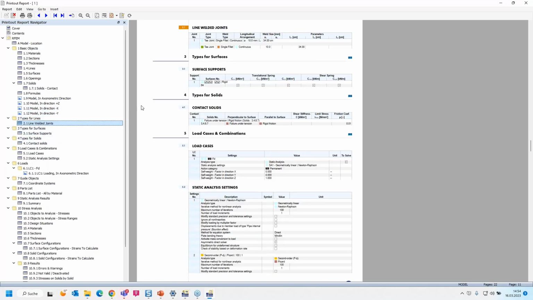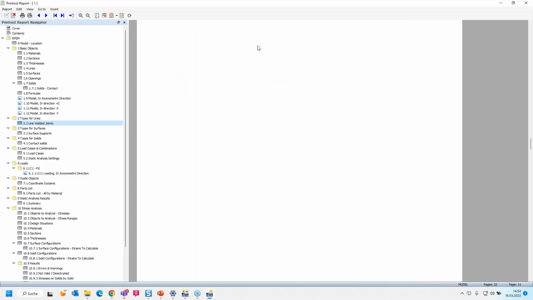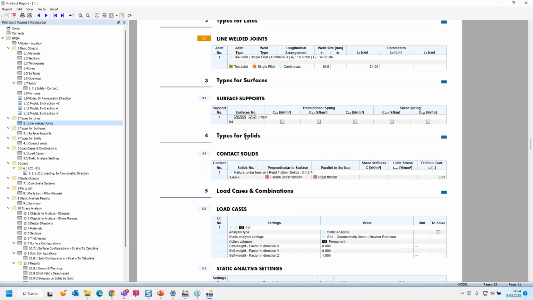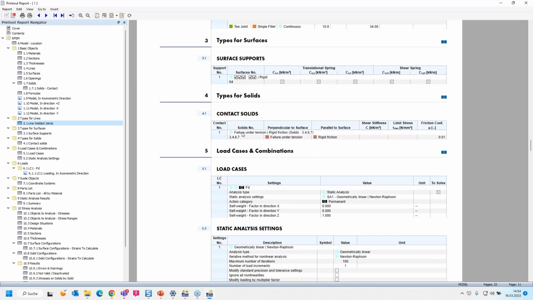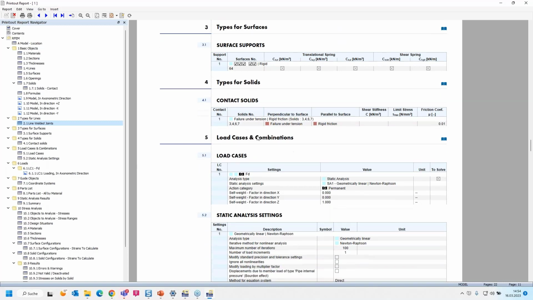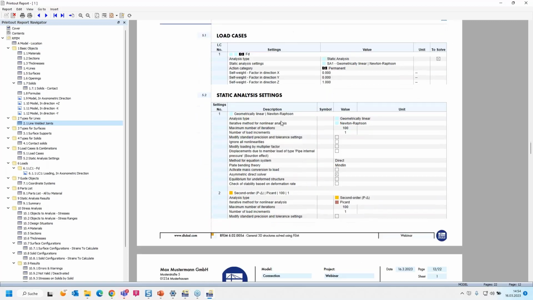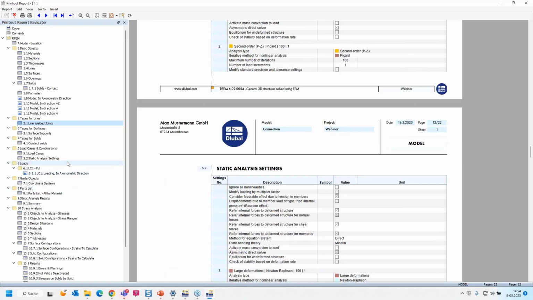Then the line welded joints, we can zoom in a little bit. Those are the parameters. The weld size 10 centimeter. Surface supports, the contact conditions, failure under tension, rigid friction, and so on.